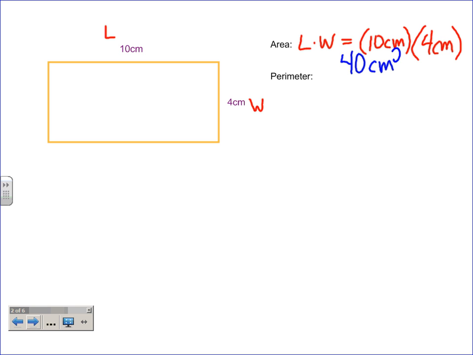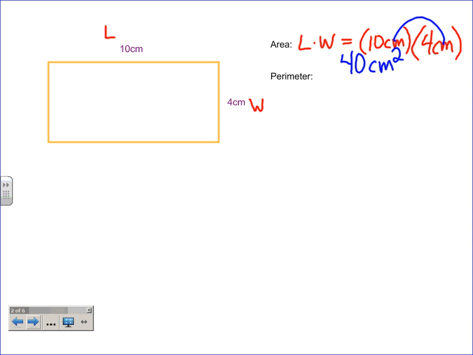Okay, now here comes the pet peeve. Obviously you know where the 40 came from. And of course when I ask why it is centimeters squared, somebody always gives me the answer, because it's area. I hate that answer. That's not why it's centimeters squared. Why truly is it centimeters squared? Yes. Thank you. Because I just took centimeters times centimeters, which is centimeters squared.